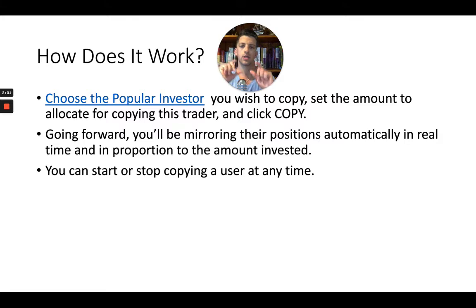And what that does, it takes your funds and it mimics the portfolio. Okay, so it automatically just goes, okay, whatever amount you put in is split up into the percentages of the assets that I have allocated. So if I've got 10% in Apple shares, for example, if you put in $200, it would take $20, okay, 10% of $200, and allocate it to Apple, and so on and so forth. You get the idea, and that's it. It's really that good, simple and easy. You can start or stop whenever you want.